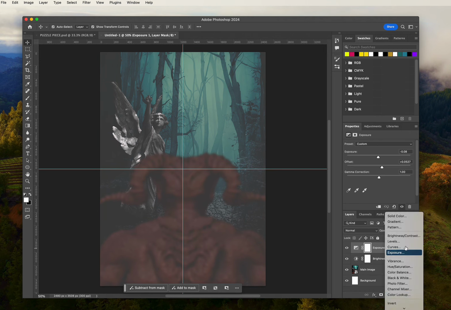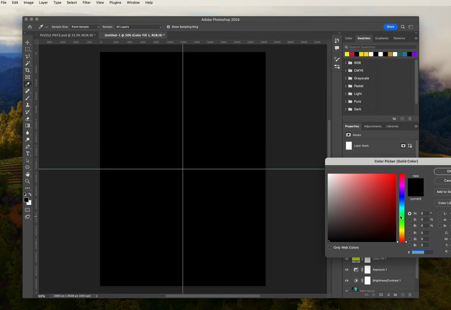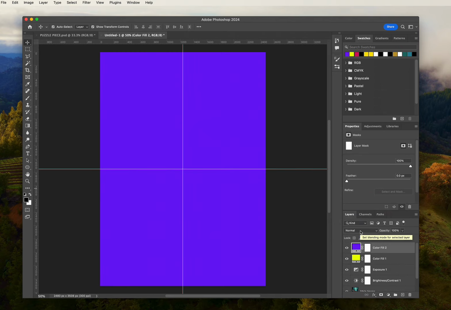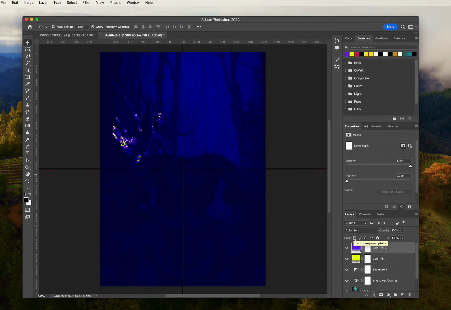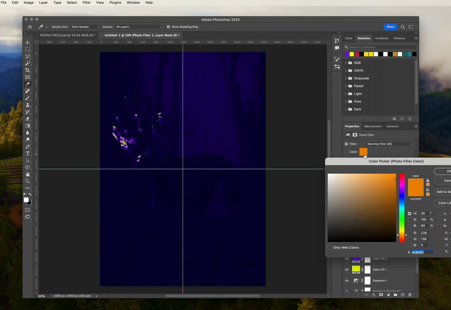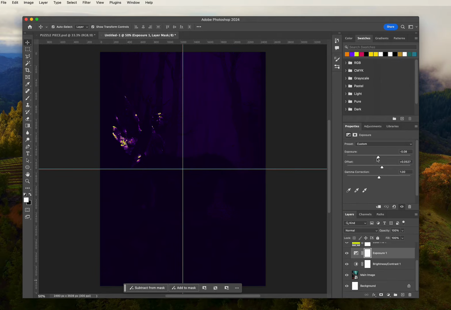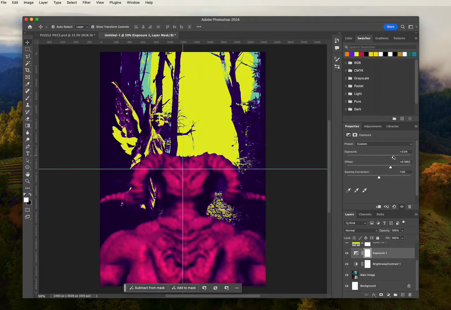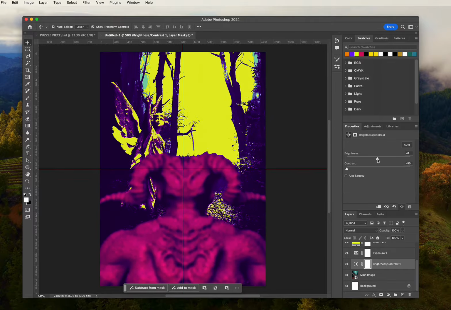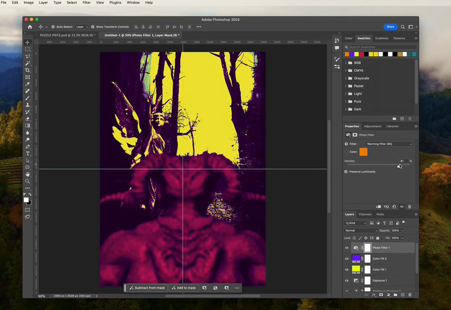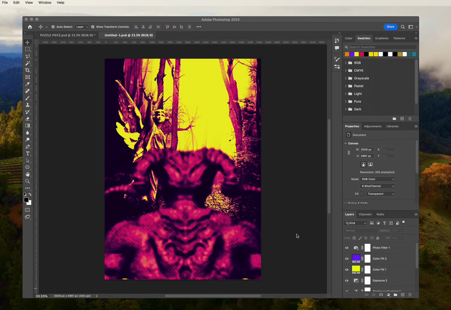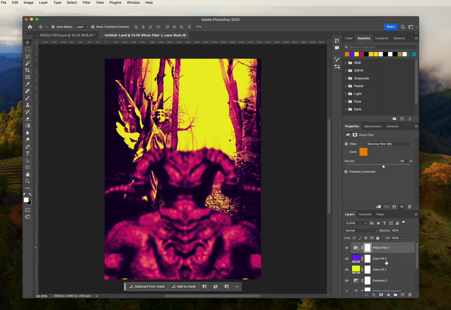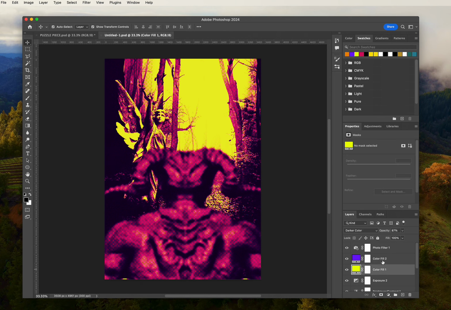So I'm just adding in all sorts of filters, as you can see here, adding in yellows, purples, going through all the different blending modes, adding photo filters. As you can see, that gave me the look that I was going for. And then with a bit more playing around, I ended up with a design that looked a bit more like this, which is basically that entire design I've just walked you through there.